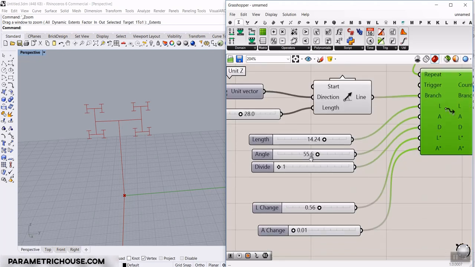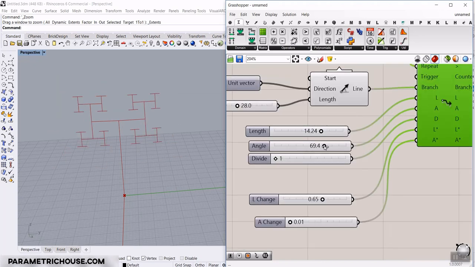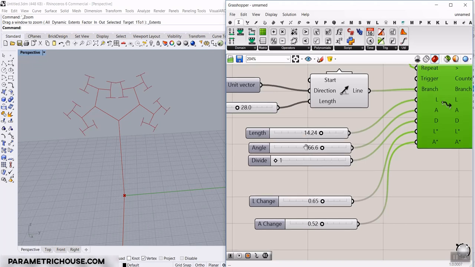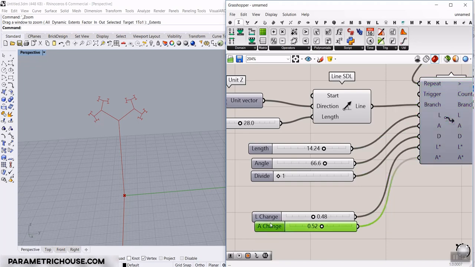tree. And now you can see that I can just play with these. That's really beautiful. Angles. And let's increase the angle and put it into a length also. We have to just play with these 2 things here.